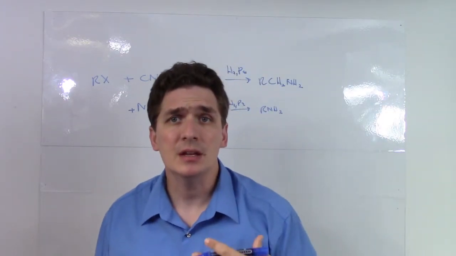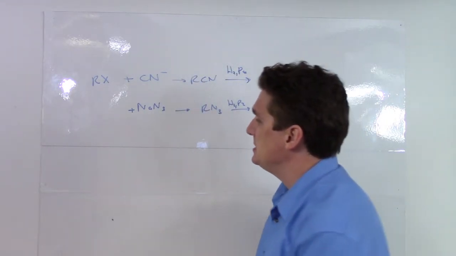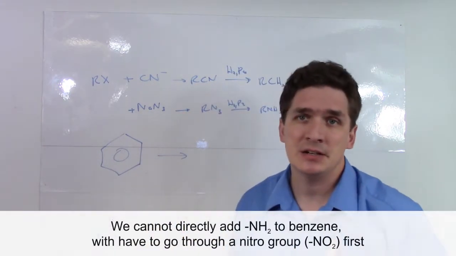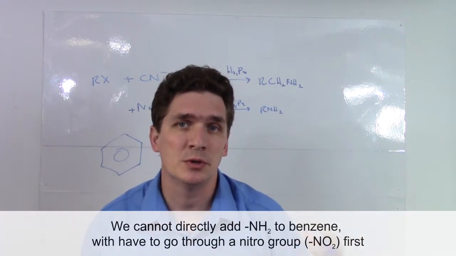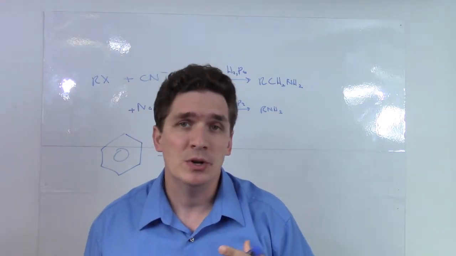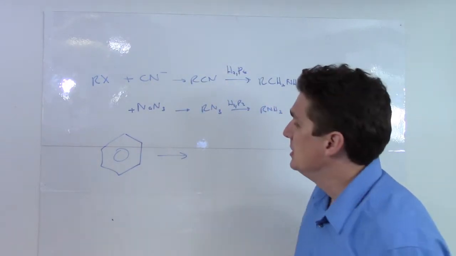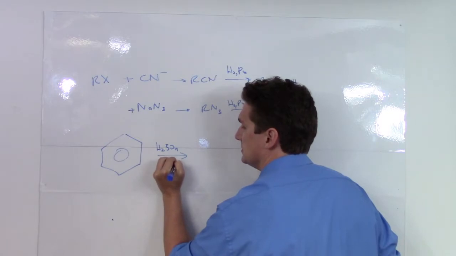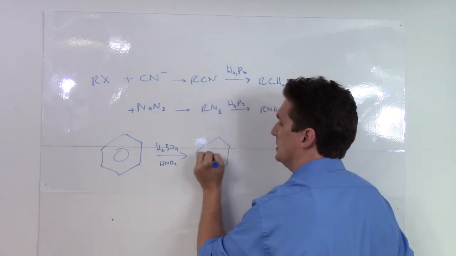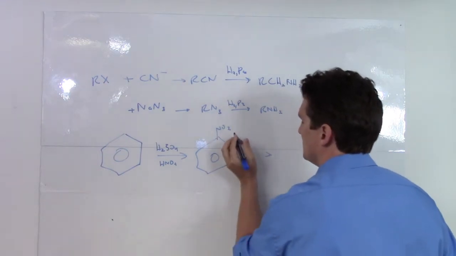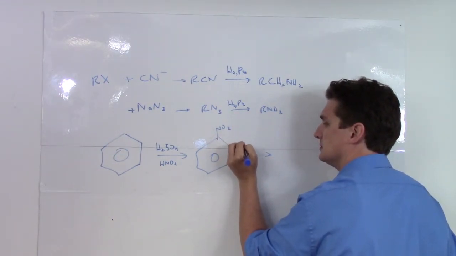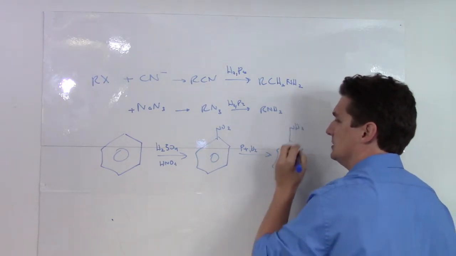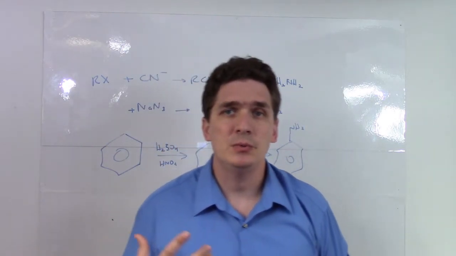as a result. Another option, let's say we have something like benzene. Well, benzene we can't directly functionalize with nitrogen. And the reason we can't directly functionalize it is that we need something that will undergo electrophilic aromatic substitution. We don't have that option. This NH2 is too electron rich. So we're actually going to use aqua regia to form the nitro group, and then further reduce this to give us the amine. So here are three ways you can produce it.